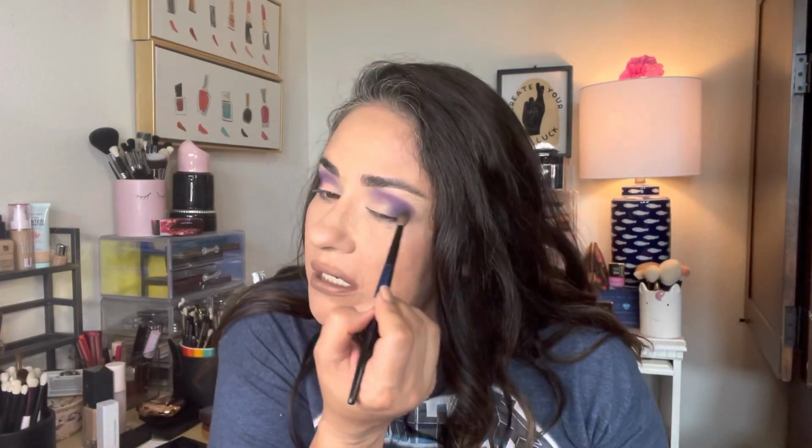Okay. All right, I do like it for this lower lash line as far as the shape going from my outer corner down to the bottom, but I don't exactly like how it's not very soft. It is scratchy every time it touches my skin. So it's not exactly fun, but at least I do like the shape. And just with that right there, I feel like I am not interested in trying any of the other Rose and Ben brushes. I feel like they just won't be soft enough for my skin. But ooh, that look is really turning out.